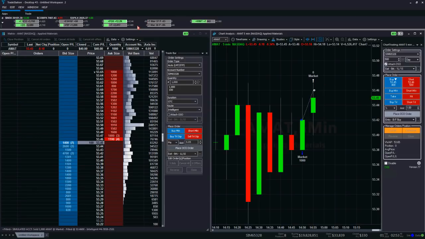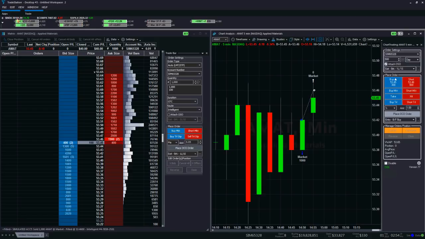Some other information that's here, for example, you can see where the position has been. For example, if you look at the S&P E-mini, inside the box you see the real-time P&L. So right now it's making $100. But on either side, you see how far down and how far up the position has been. So at one point it was losing 275, and at one point it was making 175. But right now it's just making 75.